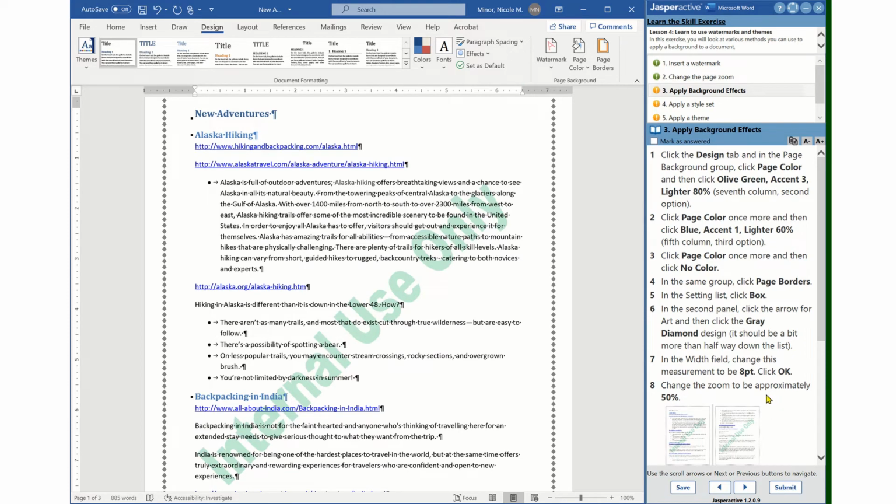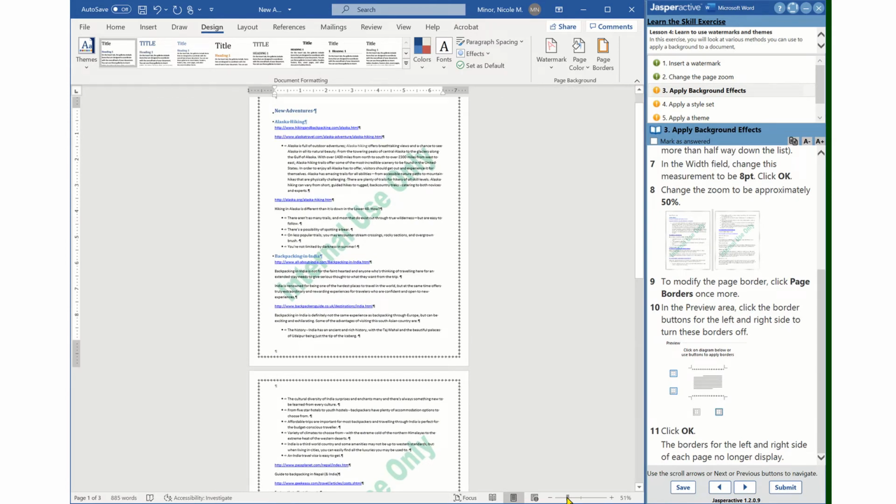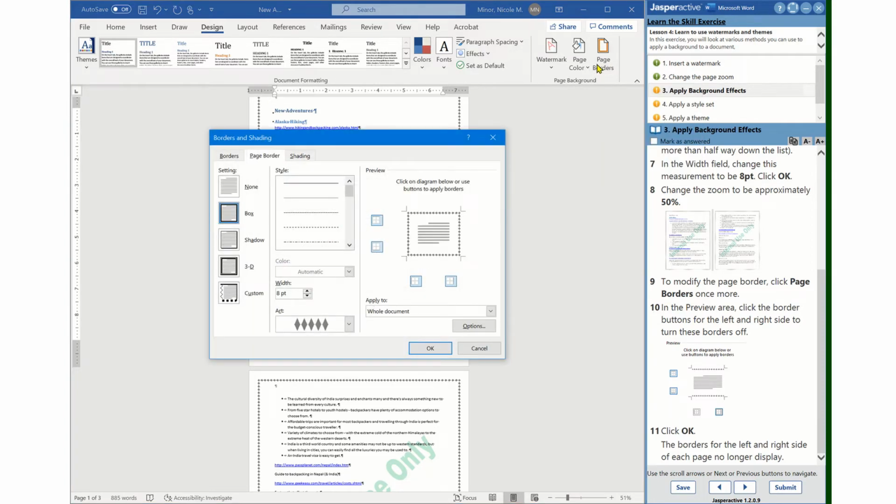Now I'm going to change the zoom to be approximately 50%. So I can just click on my zoom level, about right here. And then I can see more of the borders there. And then to modify a page border, I'm going to click Page Borders once more. And in the preview area over here on the right, I'm going to click the border buttons for the left and right side to turn these borders off.